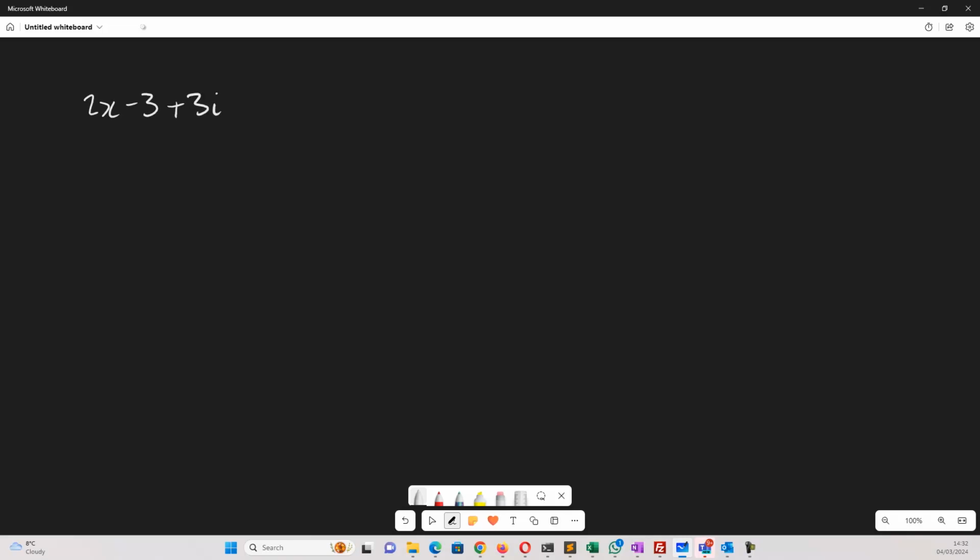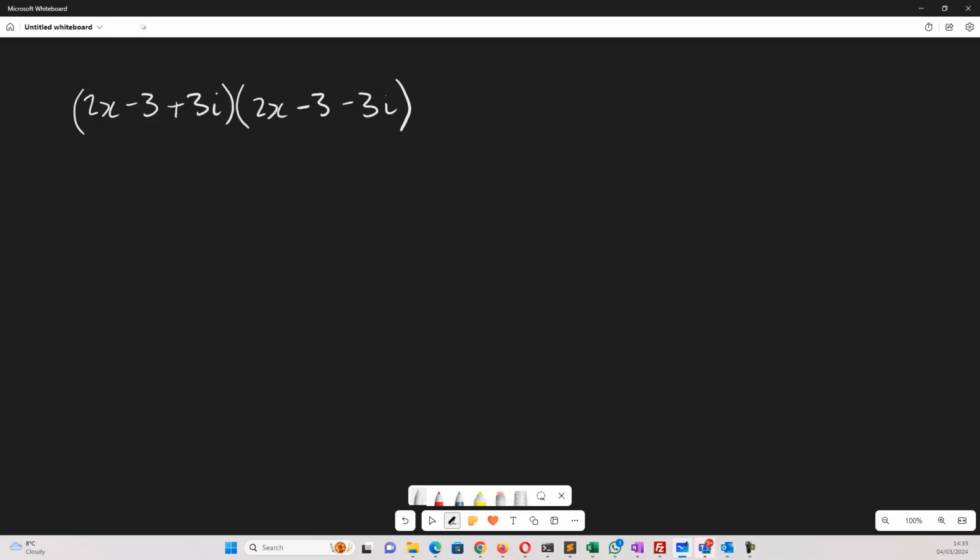The quartic equation is a real equation. There are no imaginary numbers in the quartic. So this is one factor, and another factor has to be the complex conjugate. And you get the complex conjugate by changing the sign of the imaginary part. So we're going to multiply this by 2x minus 3 minus 3i. And multiplying a complex number by the complex conjugate will always give you a real quantity.